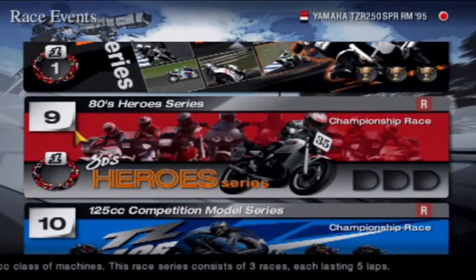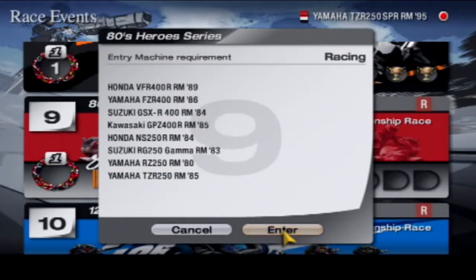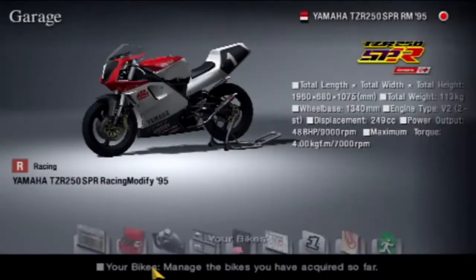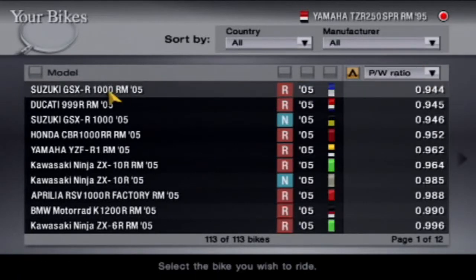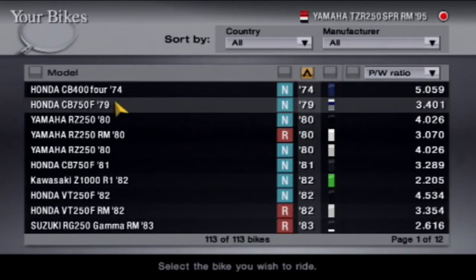Right, so next up we are doing the 80's Heroes series. Obviously, these are bikes from the 80s or racing modifiers. So let's go take a look. Obviously, we have different sort mechanisms in this, so you can sort bikes in different ways. We've got the number one on this Yamaha, which is epic. So we're going to sort by power to weight ratio. Obviously, the smaller the number, the more power there is for the amount of weight. But also, we're going to sort by year.